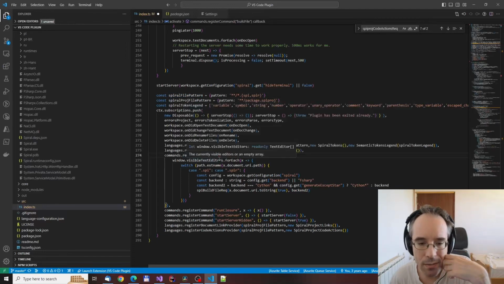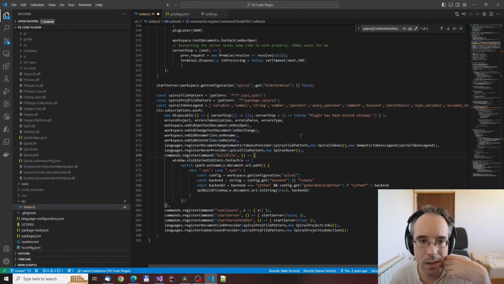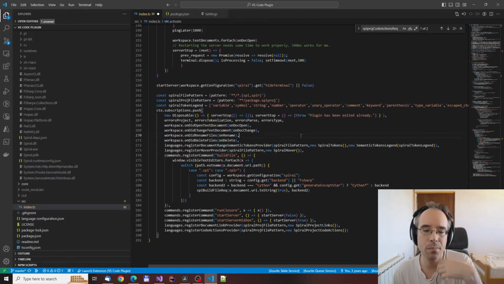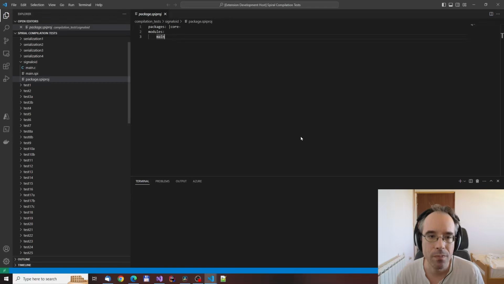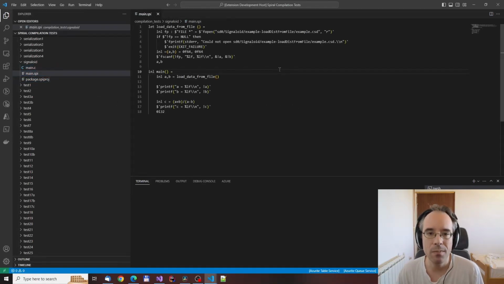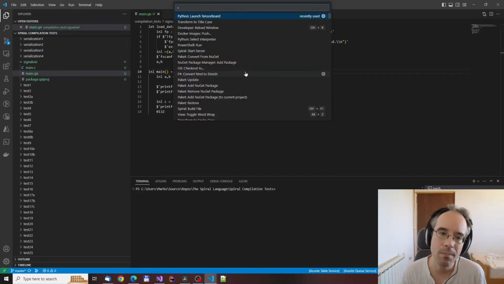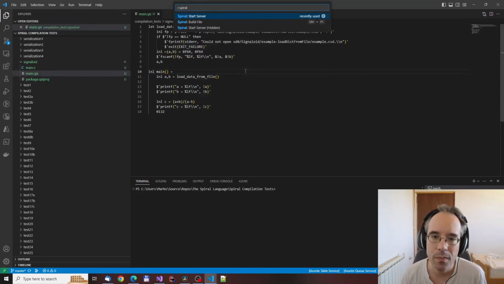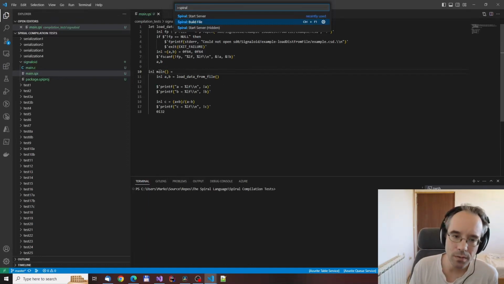Oh yeah, I also have a bunch of commands for Spiral. One of the commands is build file. That's what happens when you, for example, let me run the plugin again. You could go over here and press F1, it needs a bit to start, and you press F1 and then Spiral and you do a build file, and it would build the main file here.